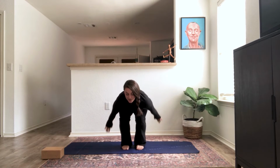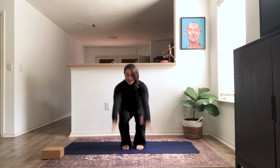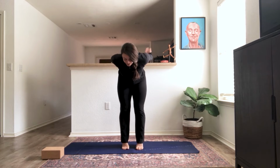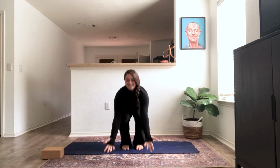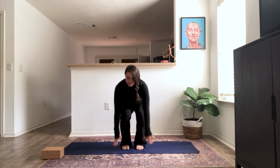From here, we'll come into our diver's pose. So practicing taking off in our rocket ship, you'll take your arms down and then reach your arms behind you and rise to the tippy toes. And then come back into your chair pose. So you reach down, rise up to tippy toes, head reaches forward, and then come back to chair. One more time, try that balance. Taking it down, shooting forward. Beautiful, and then come back to your chair.